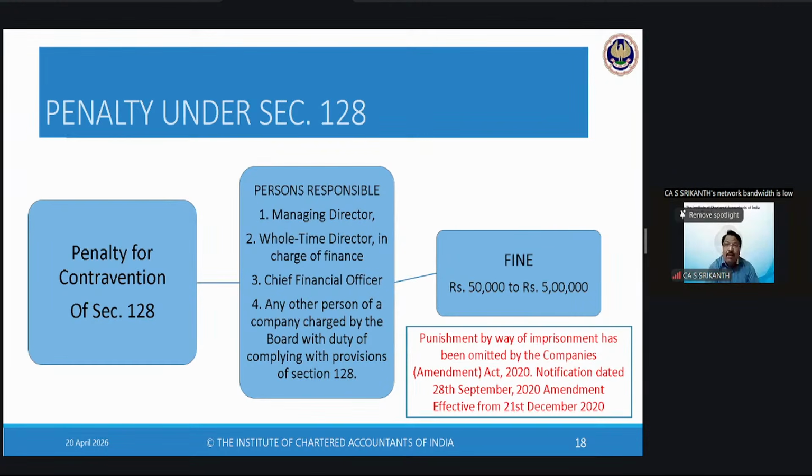Otherwise, you cannot simply say startup. It should be registered as a startup, and it should be a private startup company. So see these cases: OPC, small company, dormant company, private startup company may not include a cash flow statement. You might see the definition of a small company. And remember, a small company also is a company. It should not be a subsidiary of a holding company. I hope you remember this.